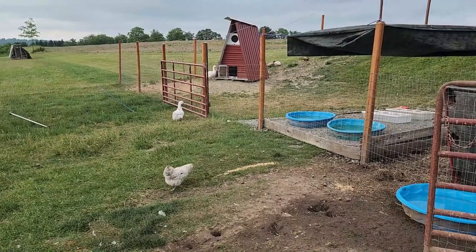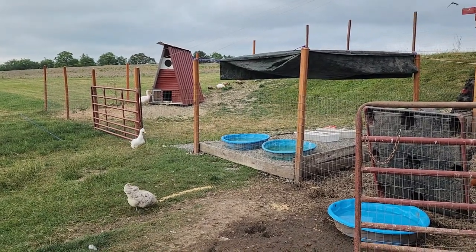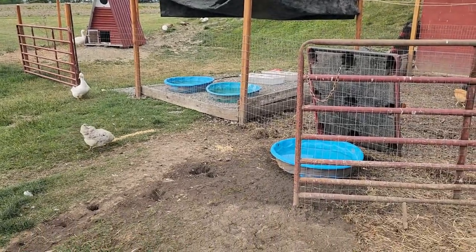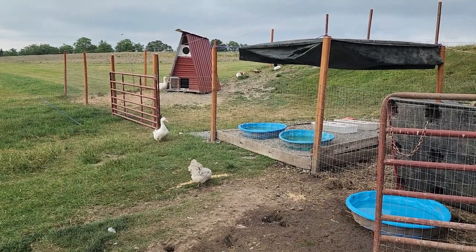So I do believe it was probably Mumbles getting on top of her and ripping the feathers out from behind her neck there, but I did see even the Khaki Campbell and maybe even a Pekin actually taking a shot as well. So I did pull her out this morning, gave her her own food and water out here with the chickens so she wasn't getting picked on all day. But she does seem like she wants to go back into the duck pen with the rest of them.